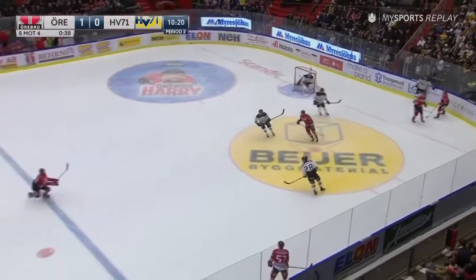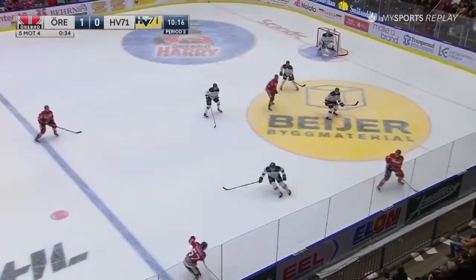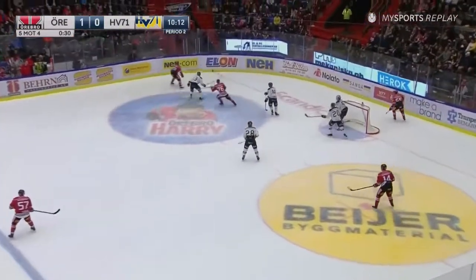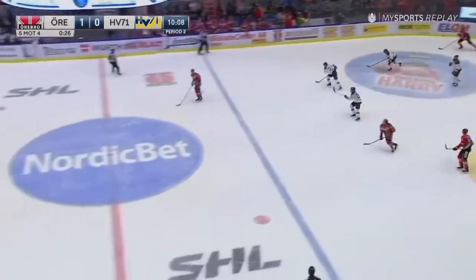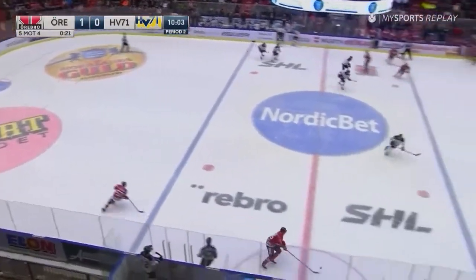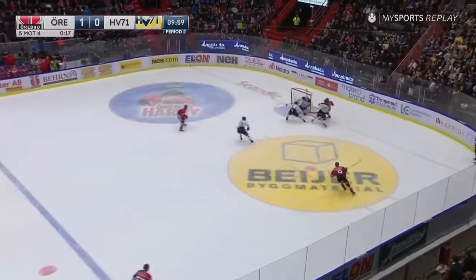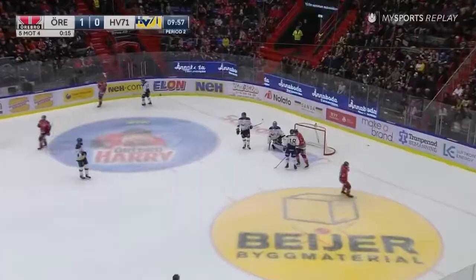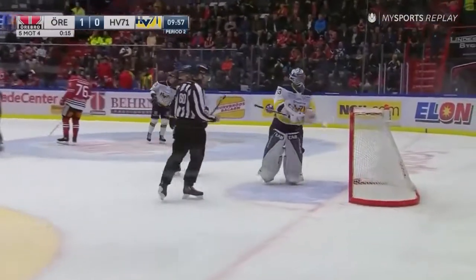Dane Todd from the top of the circle playing this one down low to the corner. However, it bounces over his stick, and HV71 able to play it to the line, but a good hold at the line there by Linus Anderson. Now Dane Todd back to Anderson. Anderson from the top of the circle lets the shot go, hits a body and deflects to the corner. Playing this one down low, HV71 able to come away with it, and they'll lift this one all the way down the ice. Örebro quickly turning it back the other way, Salonen into the offensive zone. As he runs into the net and knocks it off its moorings, we'll have a stoppage with 15 seconds remaining, and this faceoff will come outside the zone.